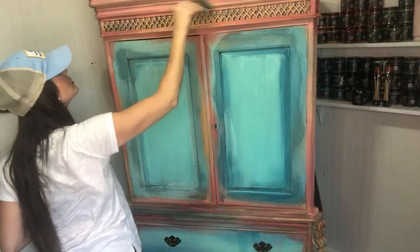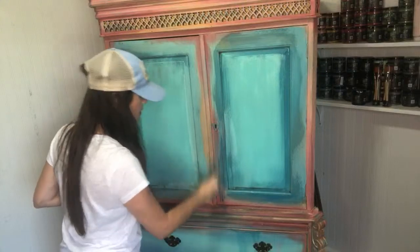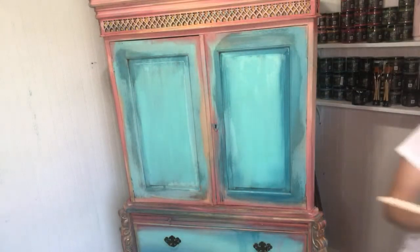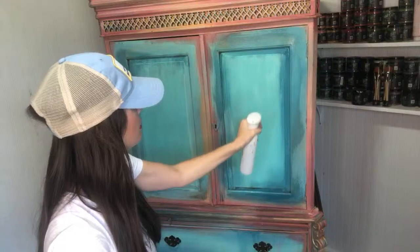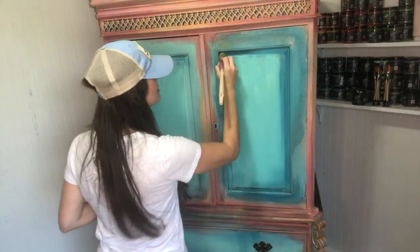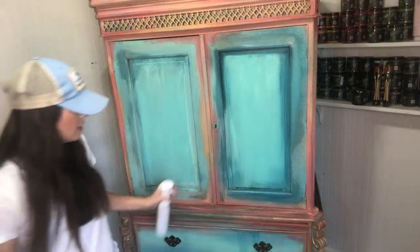You'll see that trim — oh my goodness, it's so pretty. I can't wait to show you guys up closer when we get the metallic on it. I'm going to grab my french tip brush — it's one that has the point and I can grip it right here. It is a great piece. I'm excited to have found it. It needed a couple little things and those are fixed now. I got a really good find — they weren't going to sell it to me but I convinced them they should. So I'm going to get a little bit of that bohemian blue right in here in the edges, just a few areas.